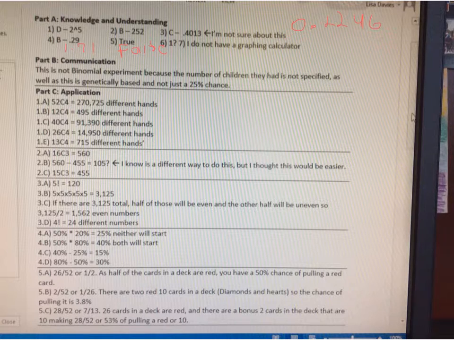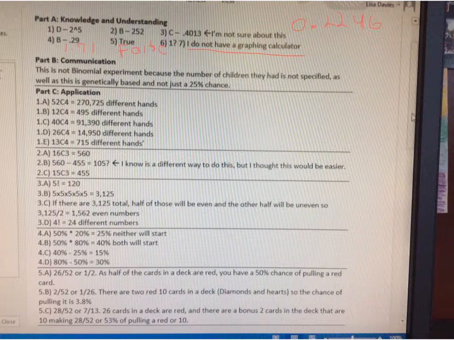And number 6 was right. Number 7, you don't need a graphing calculator for that. You need a Z-score chart. And that's provided in the content as well as the exam. You will have a Z-score chart provided wherever you're asked to use one. So you just need to be familiar with how to look things up on that Z-score chart.